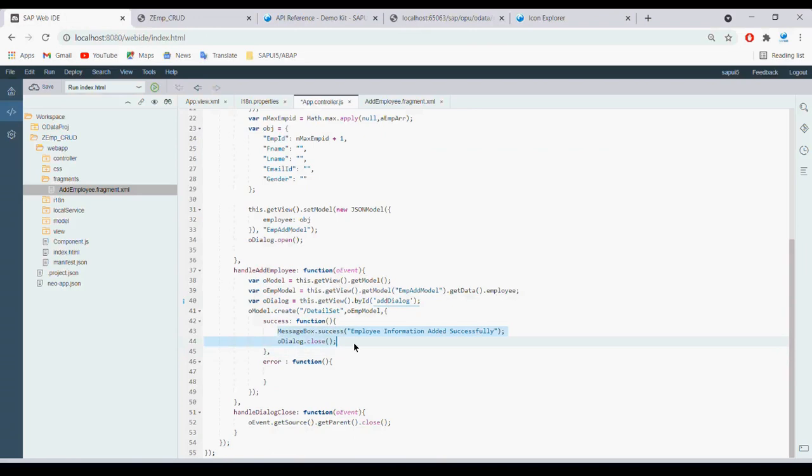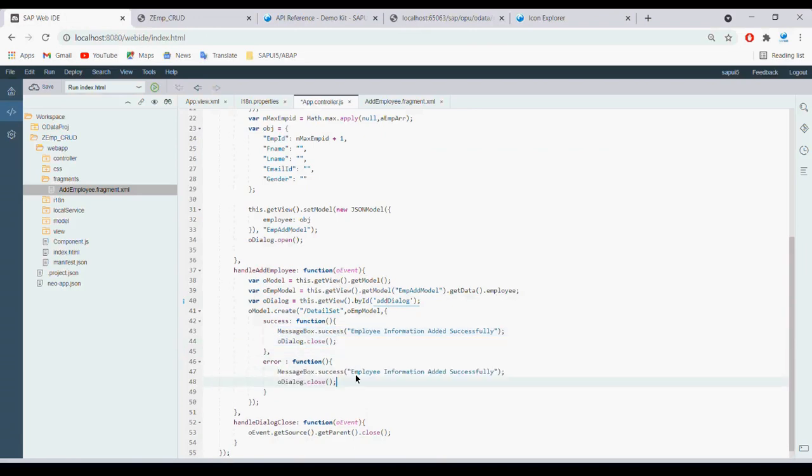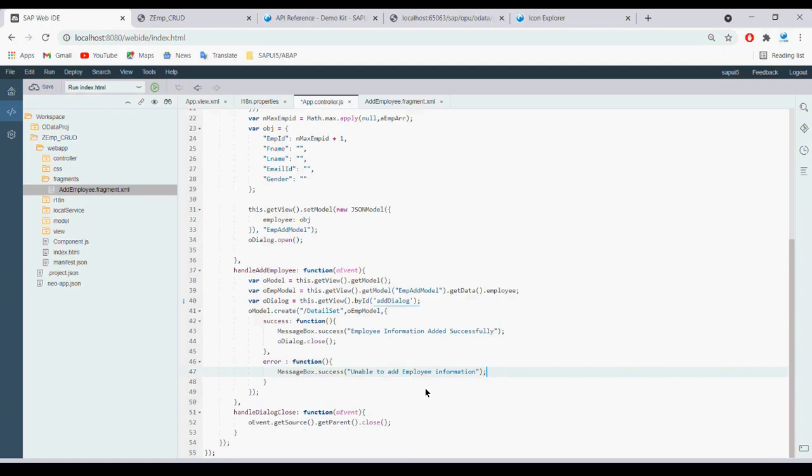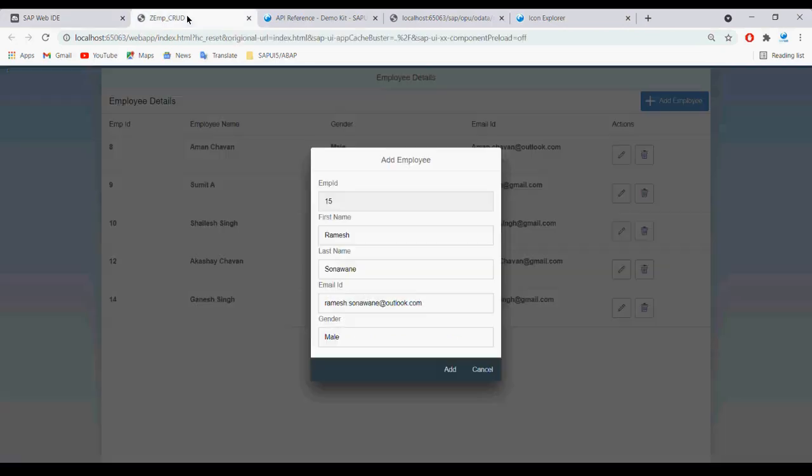In case of error, rather than closing, I'll not do anything. I'll save.